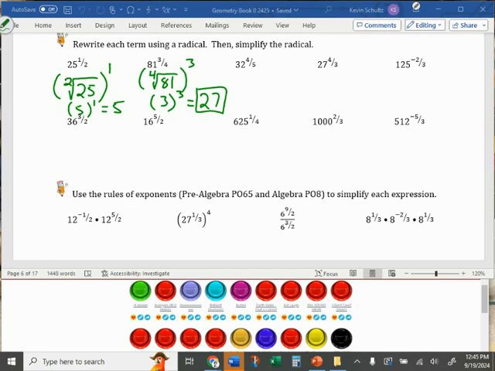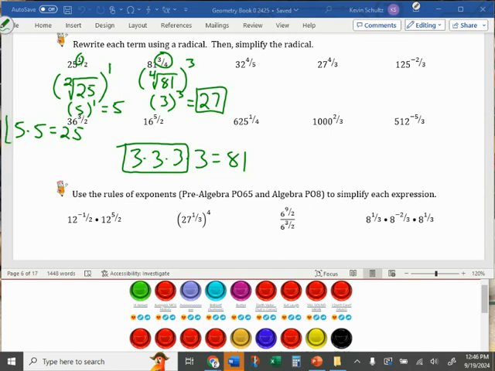Because if you write out, and I'm going to erase this later, so if you're going to write this out, put it someplace else. If you write 3 times 3 times 3 times 3, that's 81. That's all 4 3's, right? We want 3 of the 4, and that's where 27 comes from here. Okay? It's the same thing here. 5 times 5 equals 25. We want one of those 5s, and that's why the answer is 5. That's another way to think about this here. Right? We don't want all 4 3s that equal 81. We want 3 of the 4.